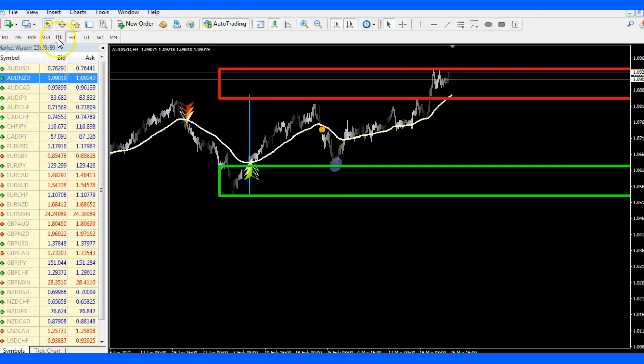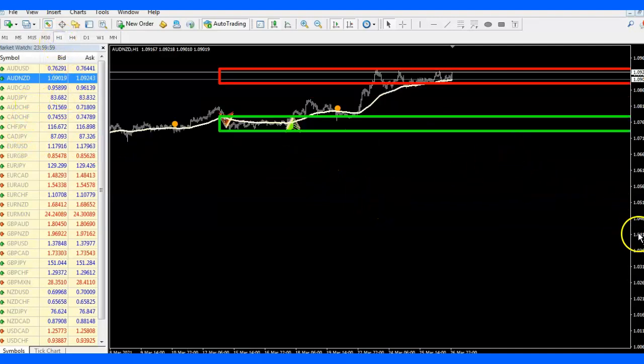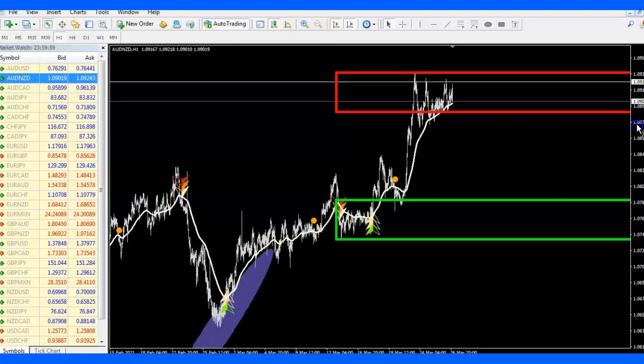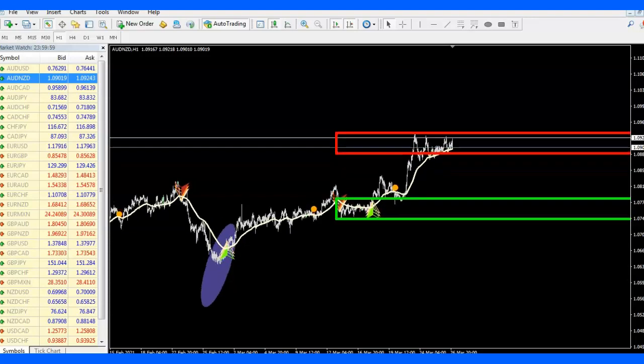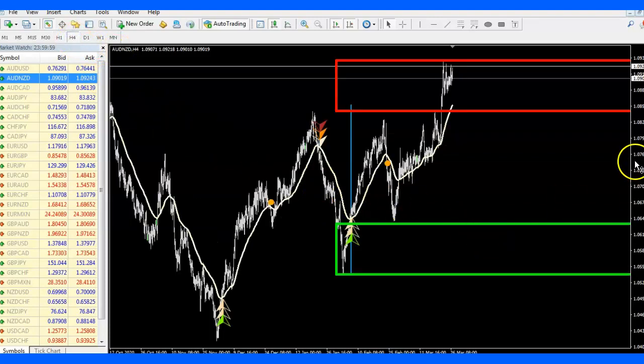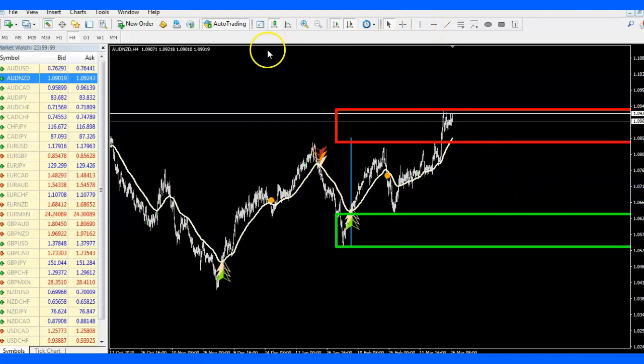So then I go to the 1 hour. Let's see if it shows it right there. Okay, there it is. I went to the 1 hour, waited for that triple arrow in the 1 hour, and this is a continuation of the 4 hour. And then you can see the results. They're just amazing. Once you understand it really well, it's simple and doesn't take long. You can look for continuation trades or reversal trades, which is one of my favorite ways to do it also.